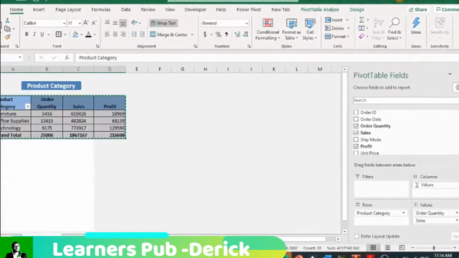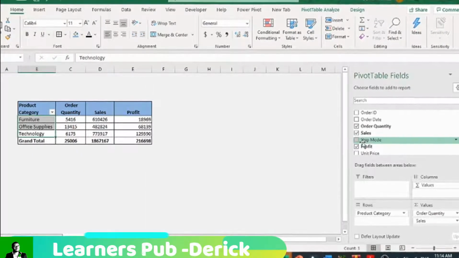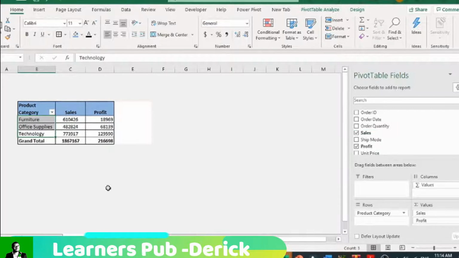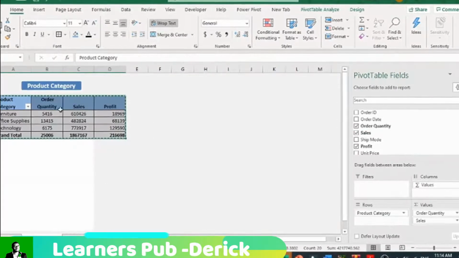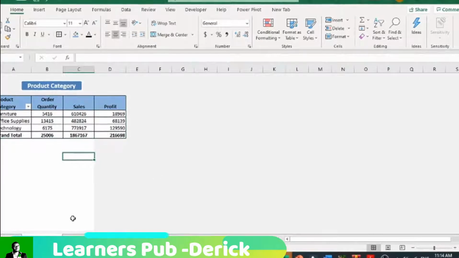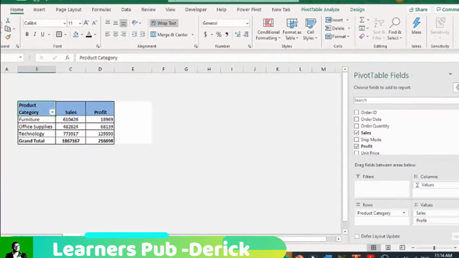For example, here we can decide to remove the order quantity and keep the sales and the profit. We can check again here, and you can see the original is intact. It doesn't affect it at all. It remains the way it is.